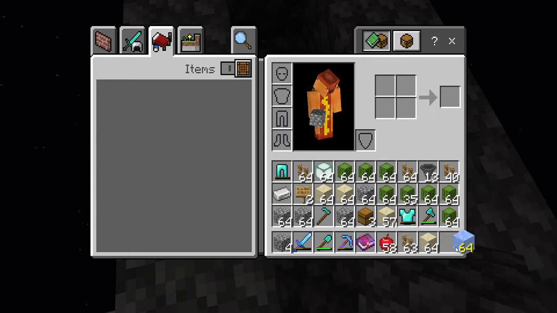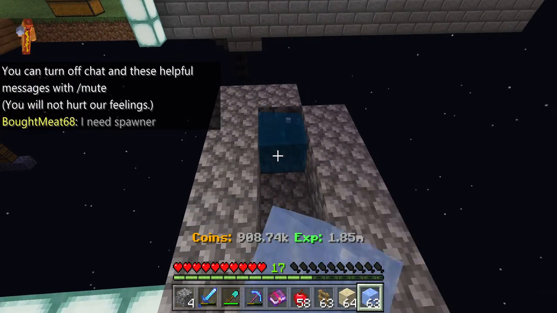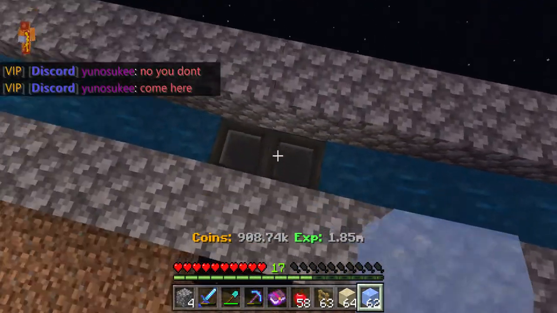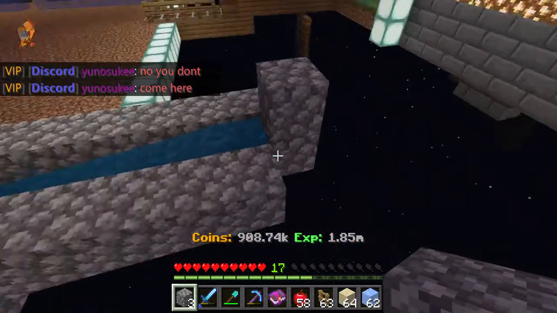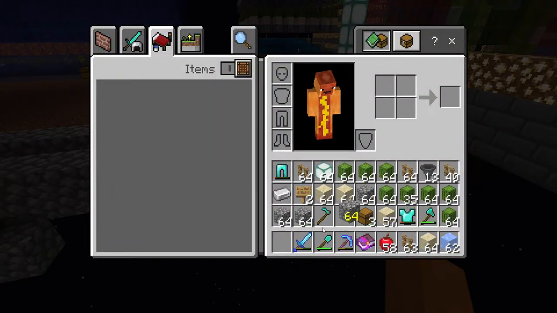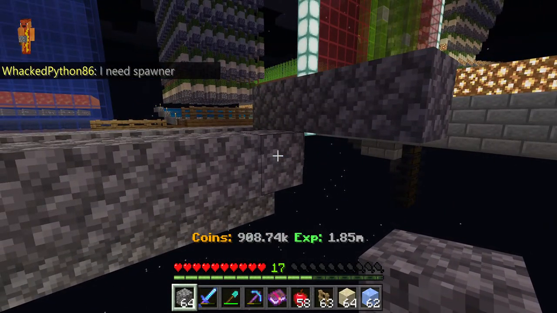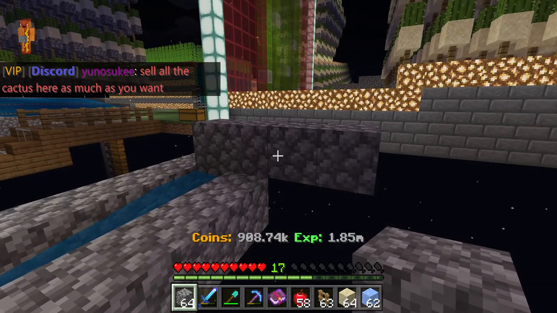I don't need any more chests. So I'm going to get this ice and put it right there, or water bucket, whichever one you're using, and then the cactus will fall over here and go into that hopper or that chest. And then make another 8 blocks, because that's how far water travels, 8 blocks, on the Lifeboat Skyblock server.